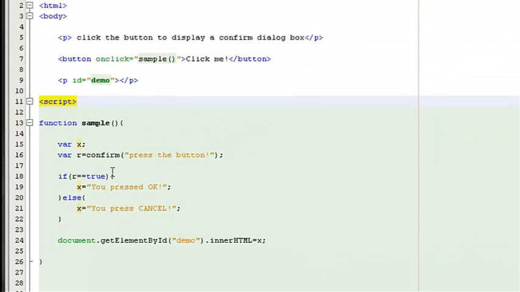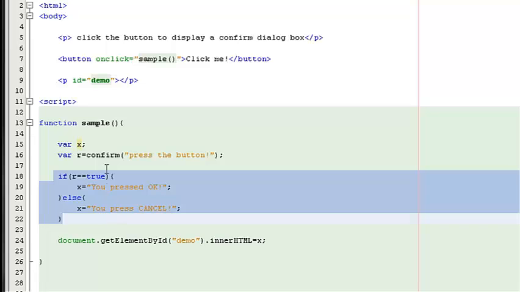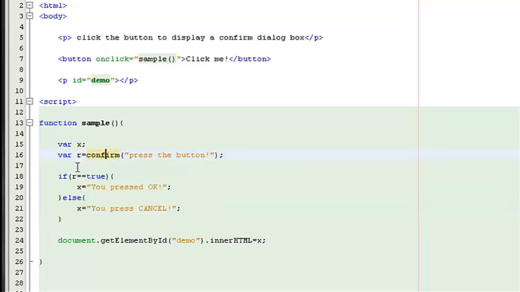So we already have a function named sample, then a statement over here, which is if r is equal to true, if you press the button OK, it will print you pressed OK.